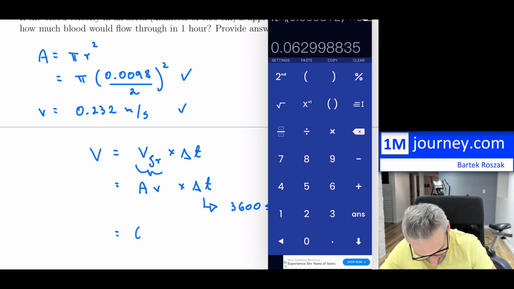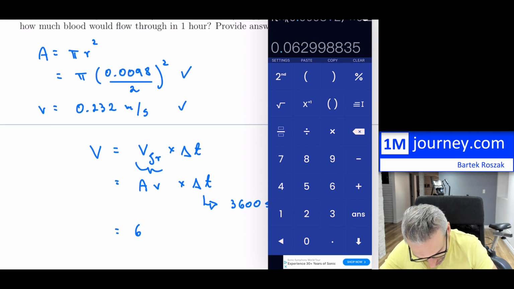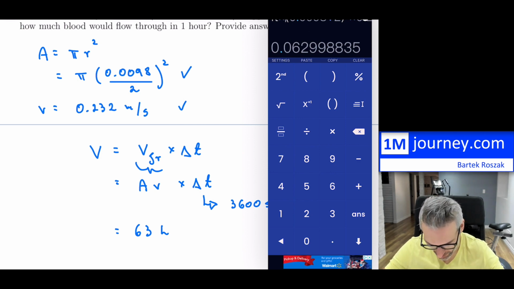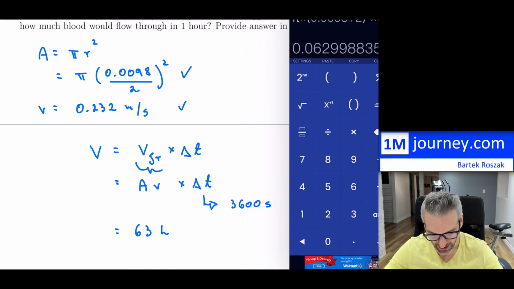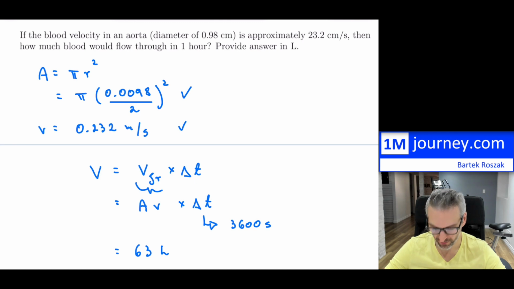So this is going to be 60, I guess. How many significant figures is there? So it's 2 or 1. Okay, I'm going to just leave it. So this is going to be 63 liters per second. All right, sorry, 63 liters in total. It's not per second because it's within an hour. So two significant figures. If you want 1, then it's just 60 liters, approximately. Okay, so that is it for this example. That's all that we would do.